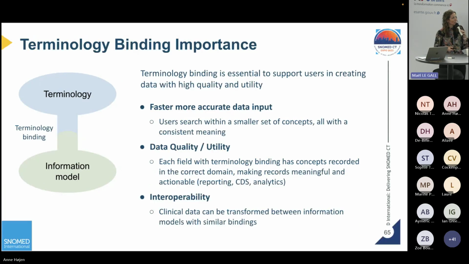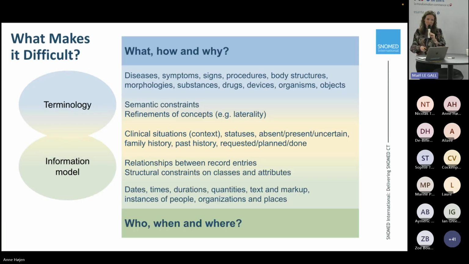So why is it important? It is to make things easier. It is so that we can just push the button and then it works, to make it faster, to get higher quality, and to allow us to interoperate. But there's more to it, because it's not that easy. It sounds easy. You have an information model, you have a terminology, they need to work together. But the fact is that the devil is always in the detail, and the devil lies here in the middle when it comes to context.